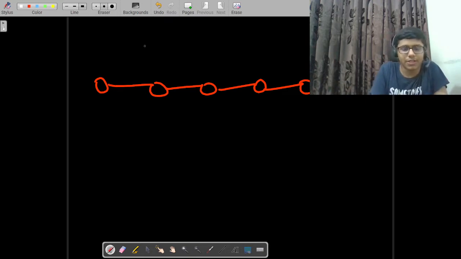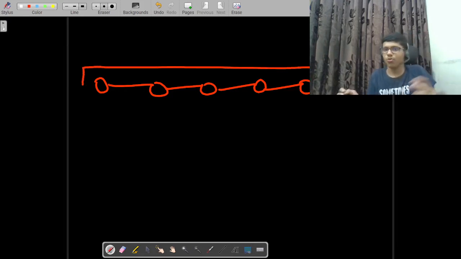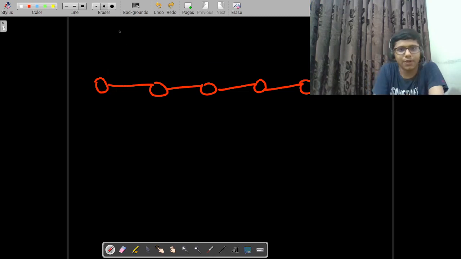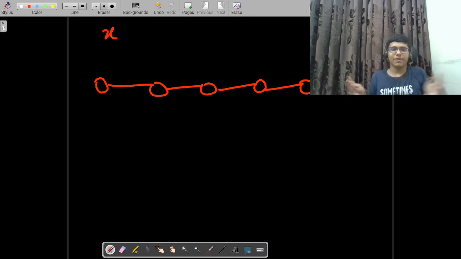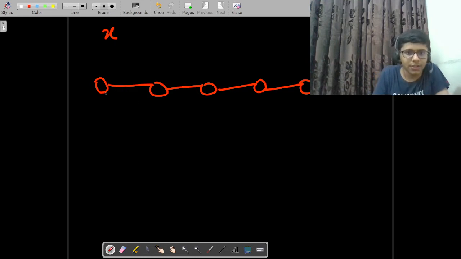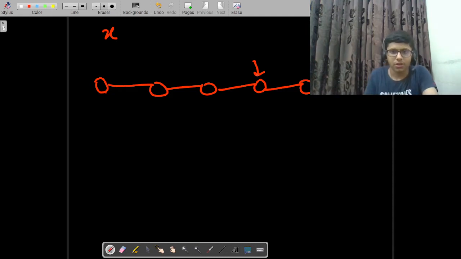So basically the approach for this will be that you just query the whole set of nodes. You will get one leaf node, let me say x, and you will get the sum of the leaf nodes, but you know that there are only two leaf nodes, because this is not an isolable node. For this path, the isolable nodes will be only the leaf nodes, because for this middle node, if any one edge is removed, the other node is always visible, but these are isolable nodes, right? So you will get some node x and the sum of nodes, because there are just two nodes, it will be x plus y.